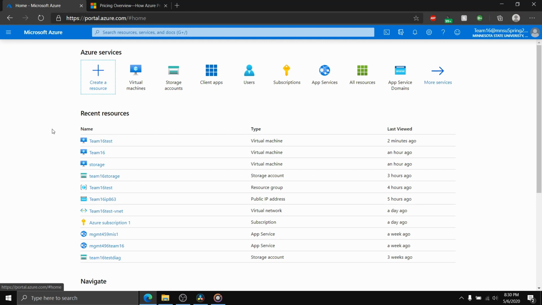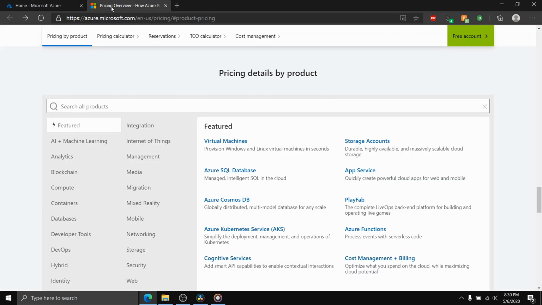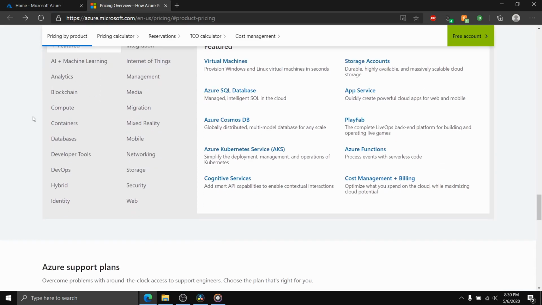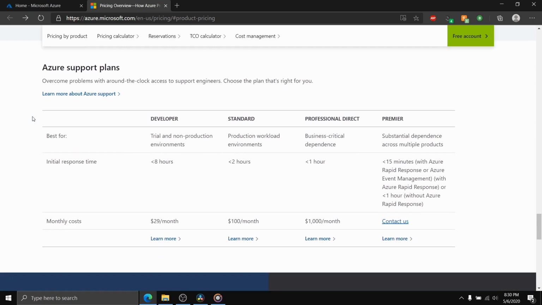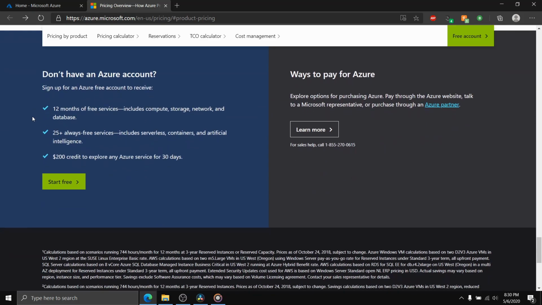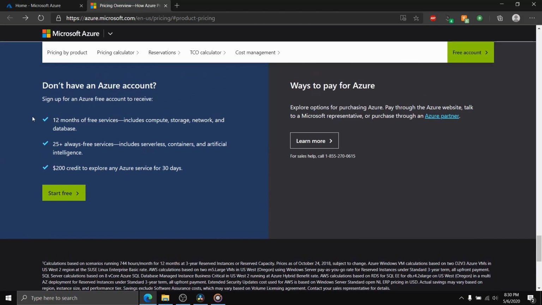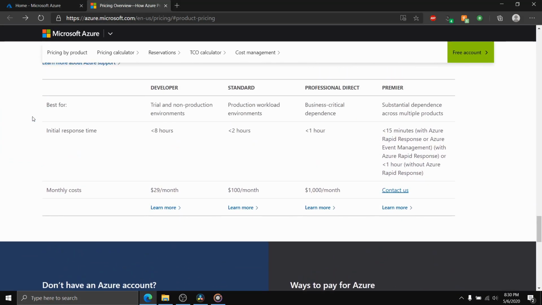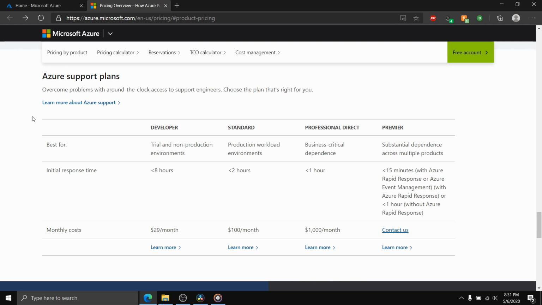Now, let's talk pricing. This cloud-based system doesn't have any fixed costs for their usage components. Beyond the free account with initial signup, Microsoft Azure offers a pay for what you use each month pricing. This makes it hard to give you an exact price tag on the product. However, the variable cost means that the Azure platform is what you make of it. What the Azure pricing webpage does have for you is the ability to estimate your spending with their cost calculator and their total cost of ownership, also known as TCO calculator.